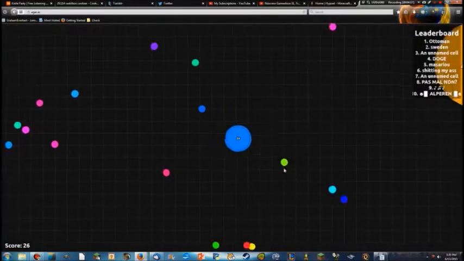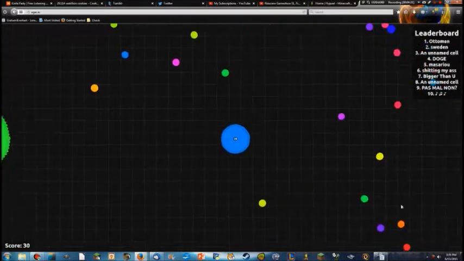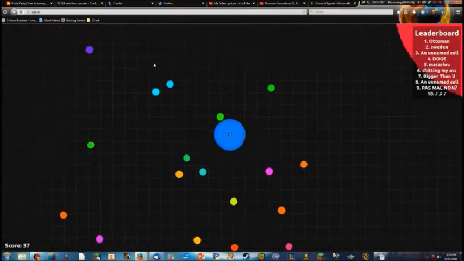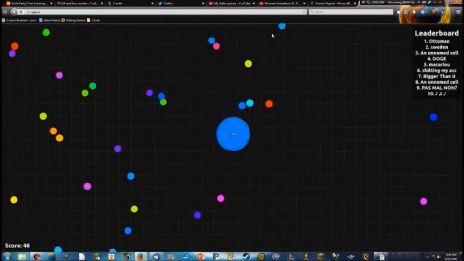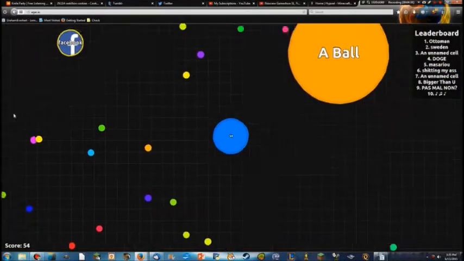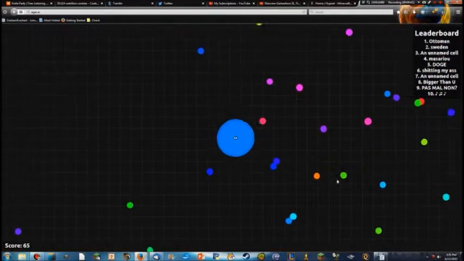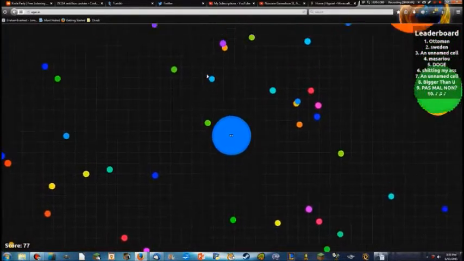Some of these guys name their cells really inappropriate things. I've seen several. And you can use Unicode characters. Like I've seen a cell that was just a cat face, for instance. Lag. Shoot. Okay. I just split two to escape. Now your cells will eventually recombine if they're moving into each other for an extended period of time.